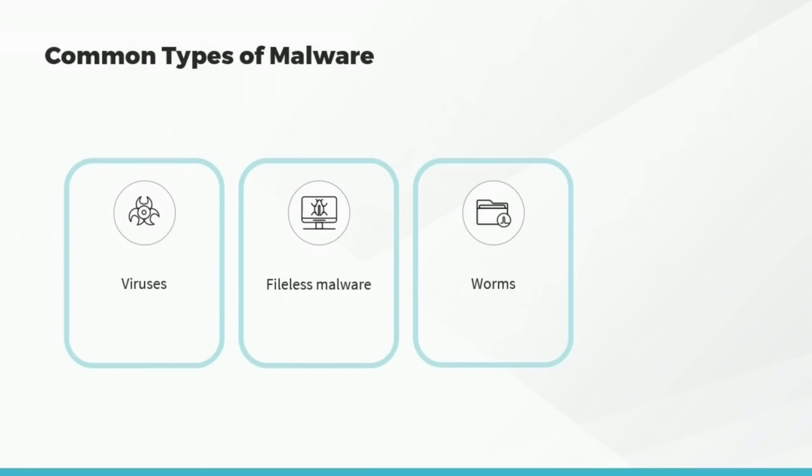Worms differ from viruses in that they also do not need a host file. They basically include their own executable code, but they still have to find their way into a target system, which is usually done by attaching the worm in an email, making it seem like a legitimate attachment, or by implanting it on a portable device such as a flash drive. Trojans draw their name from the mythical Trojan horse, since they are presented as legitimate files, but they carry a payload of malicious code. But like fileless malware, the Trojan itself must be opened at least once to deliver that payload.